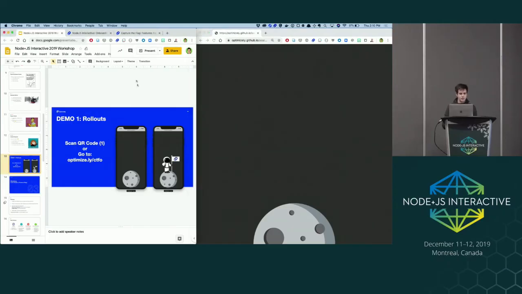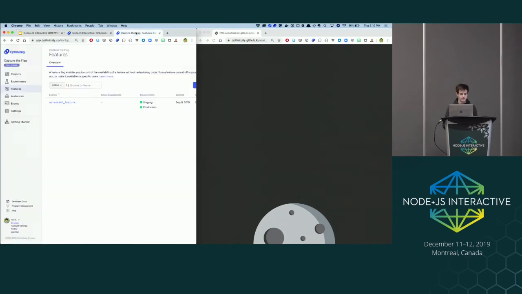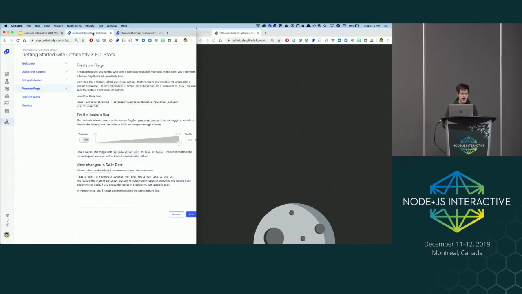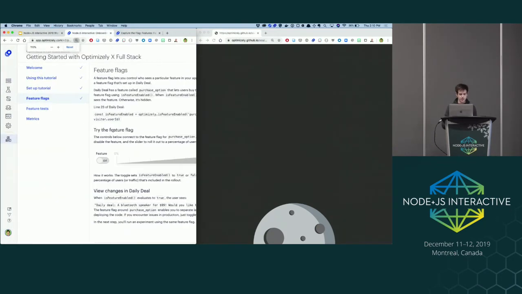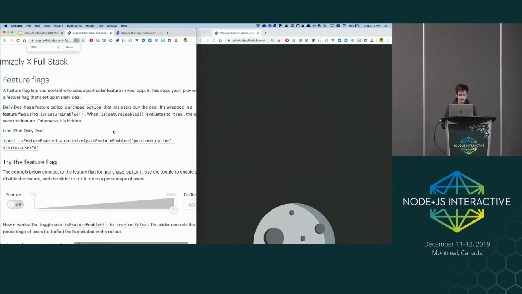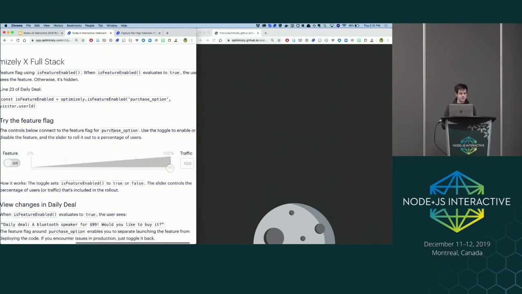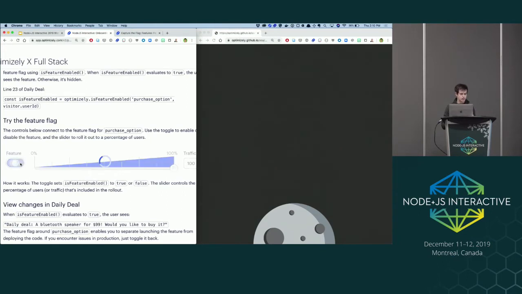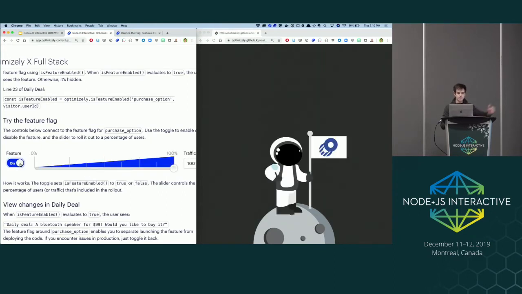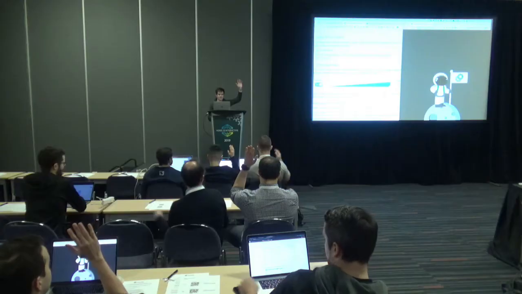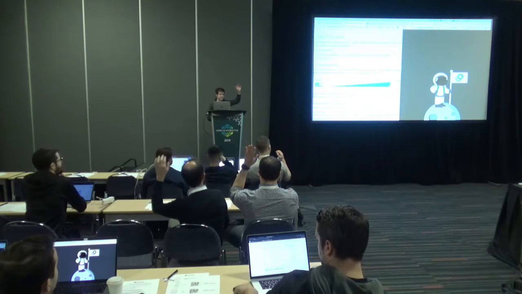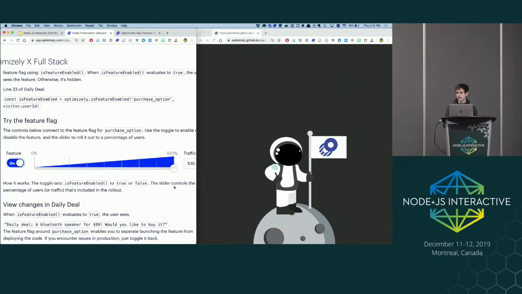So what we did was we actually put this little astronaut behind a feature flag to show the power of launching a feature behind a feature flag. So here in our UI, we have this slider, and we can just turn the feature on. And raise your hand if you see the astronaut now. Nice. So you see my astronaut, too. So everyone saw it. That's like a nice toggle.